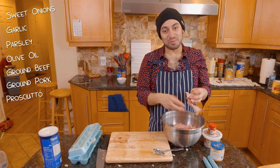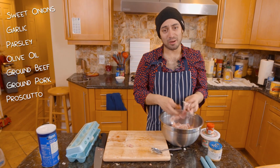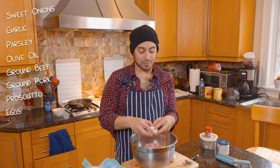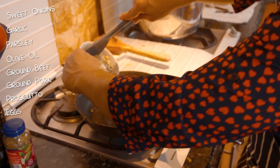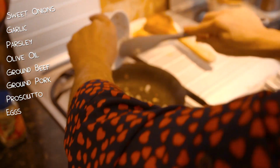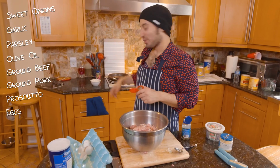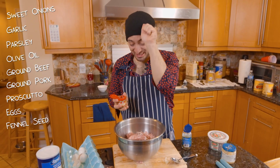I'm gonna mash it up with my fingers. I'm gonna tear it up like a barbaric animal. It's gonna be delicious. My grandma always told me put 1 egg per pound of meat. I forgot! We gotta get these onions, garlic, and parsley into this olive oil. Yeah, sizzle, sizzle, baby.